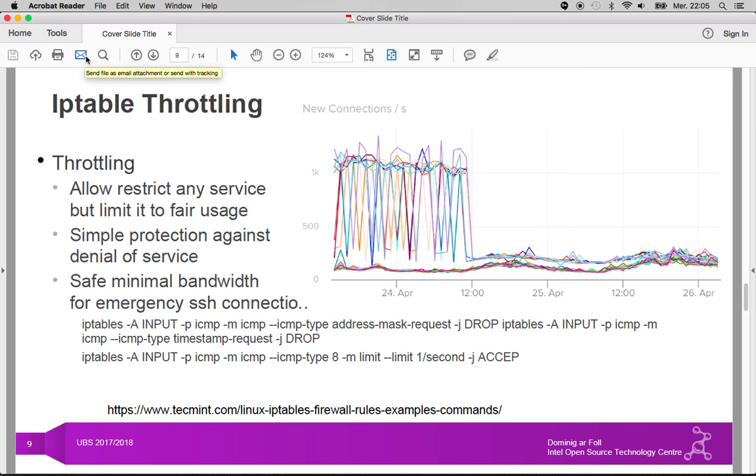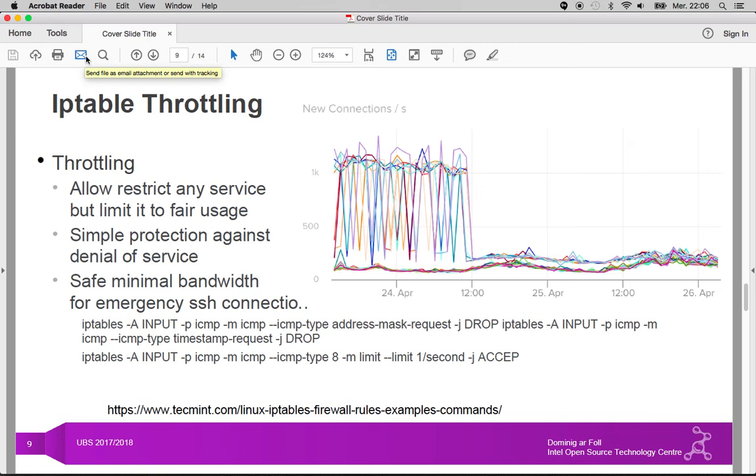And by this method, you can restrict the service to a fair usage. It is a simple but extremely efficient protection against denial of service, and it's something that you want to associate with the cgroups that we have seen in lesson 2, which allow you to more or less guarantee that you will still have a little bit of CPU, a little bit of RAM, a little bit of network bandwidth. But here we're talking about the external bandwidth, as opposed to the cgroup, which only sees the bandwidth of a given device. And so you can guarantee that you will always have a minimum bandwidth for an emergency SSH connection to understand what's going on, or even to cut the traffic on the server which is going crazy. So it's a very, very important point.